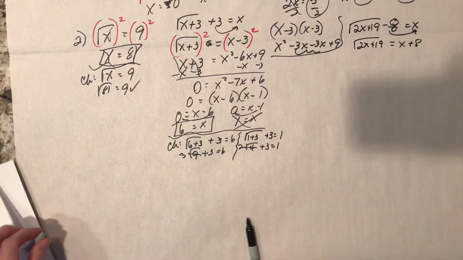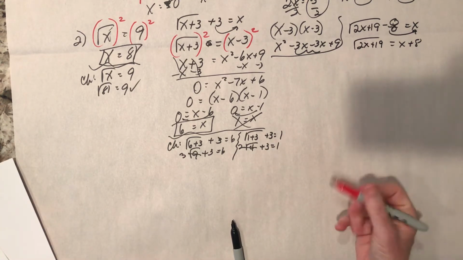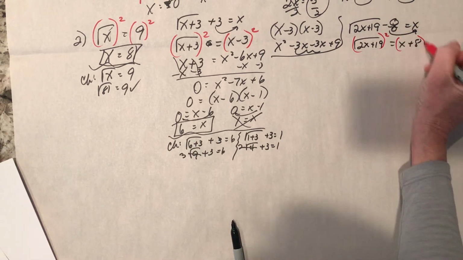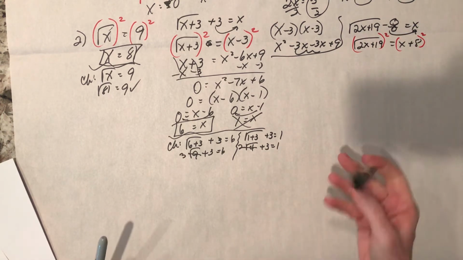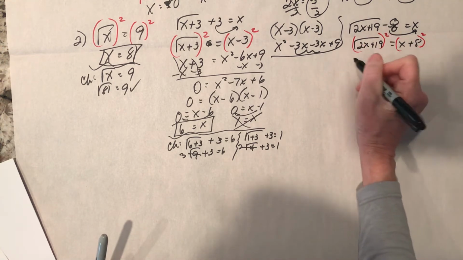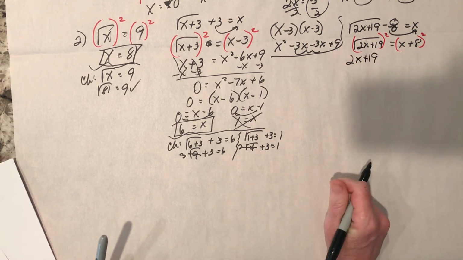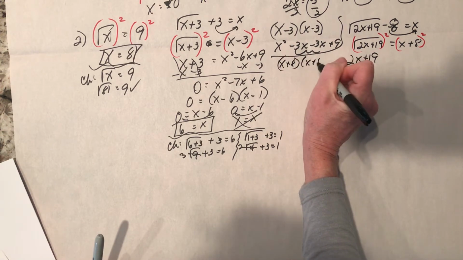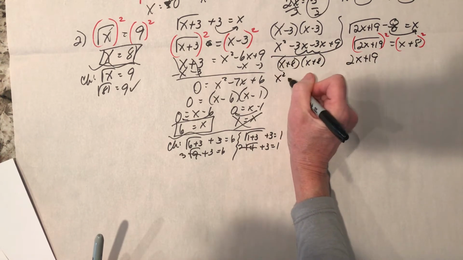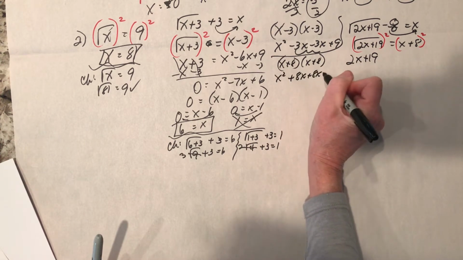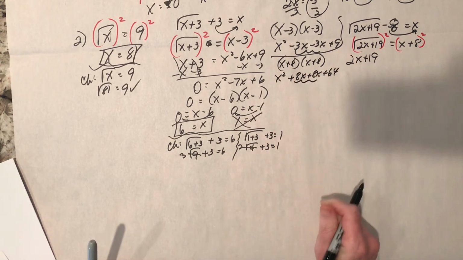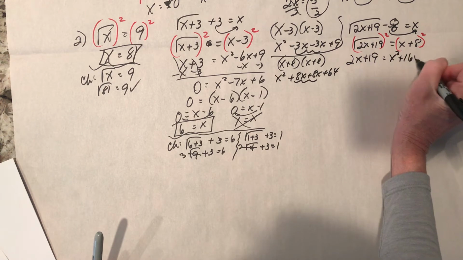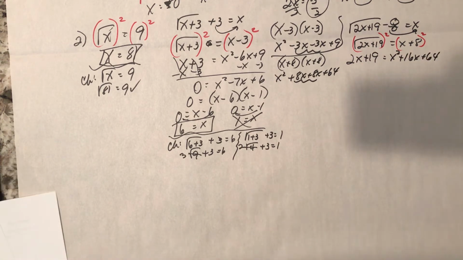Now it's isolated. The radical is isolated. He's by himself on this side of the equal sign. So I'm going to square to get rid of him. If I square that side, I've got to square both sides. So squaring and unsquaring cancel each other out, and I've freed that up. Over here, this is a FOIL problem. X plus 8 times x plus 8. First, outside, inside, last, and combine those middle terms. So we get x squared plus 16x plus 64.